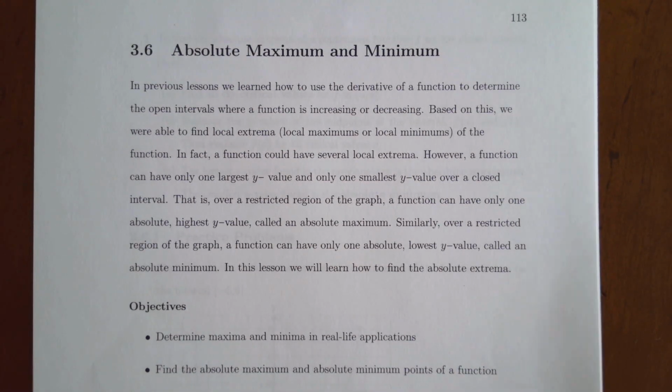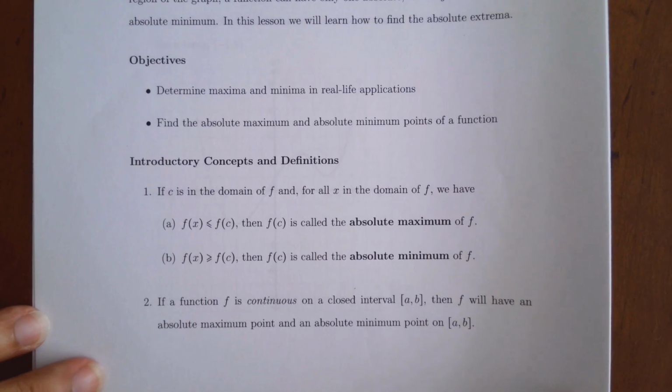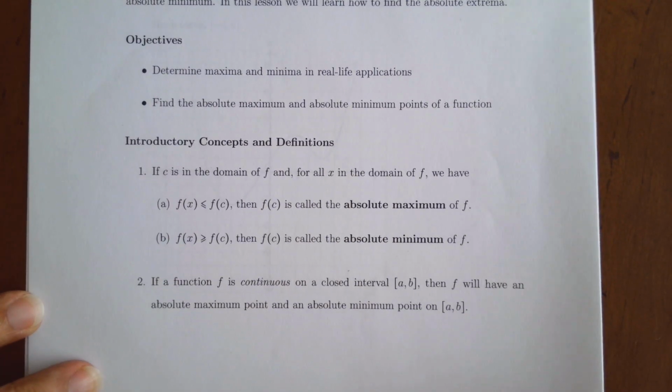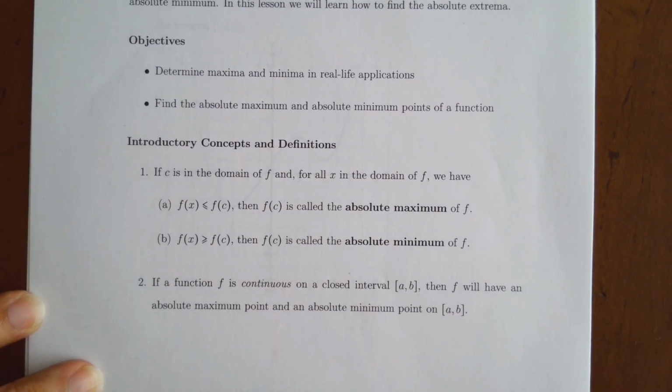Most of you don't have any problems with this unless you just make some careless mistakes along the way. But typically, this makes pretty much sense as far as what we're doing. All right, so we're going to figure out max and mins today in real life applications, and we're going to look at finding the absolute max or the absolute mins.